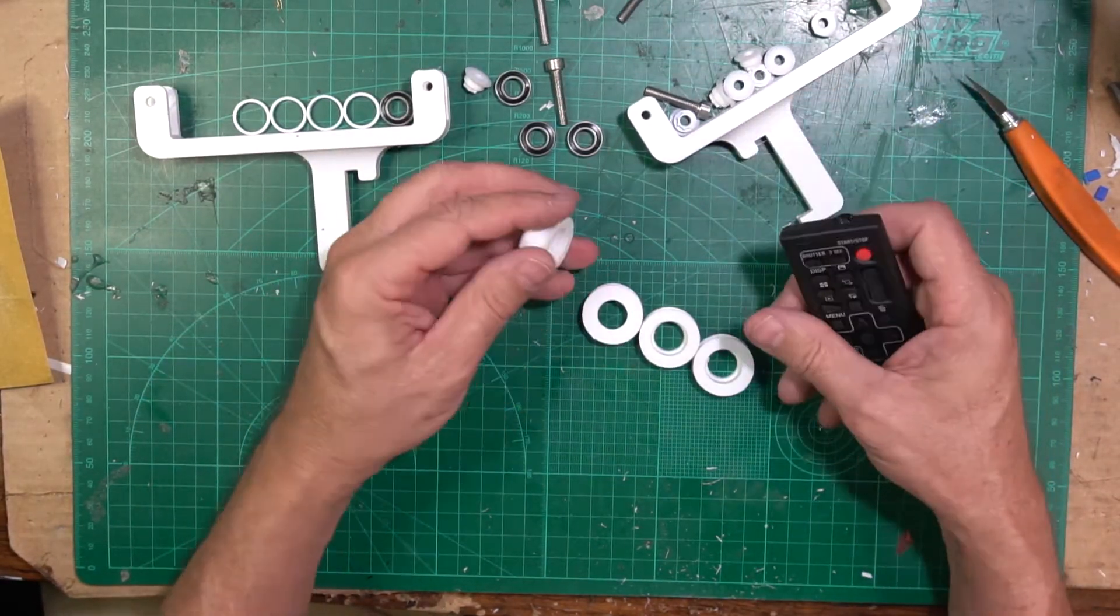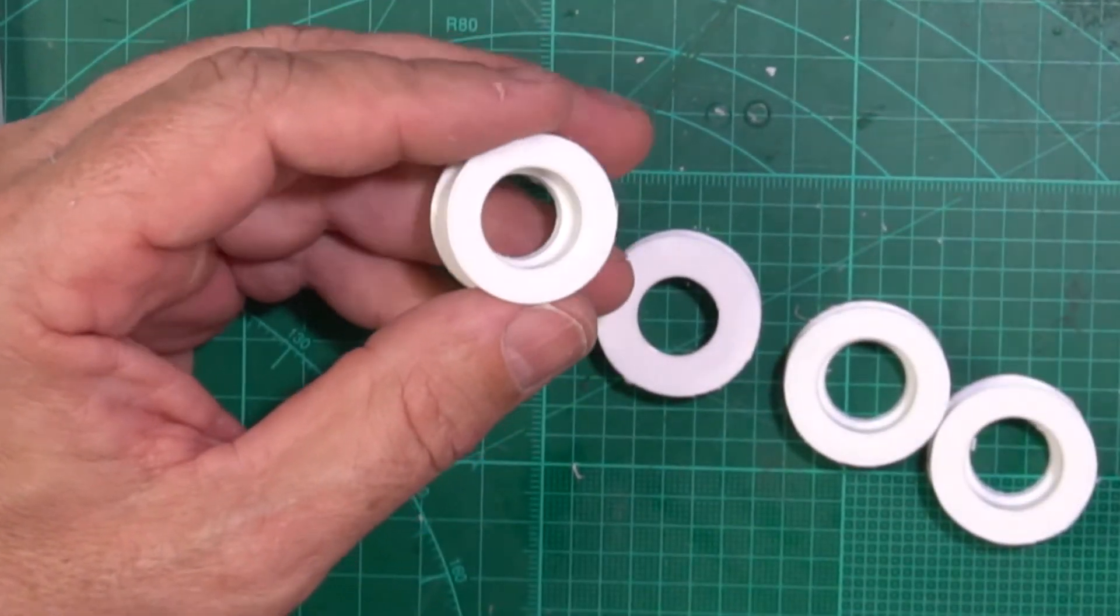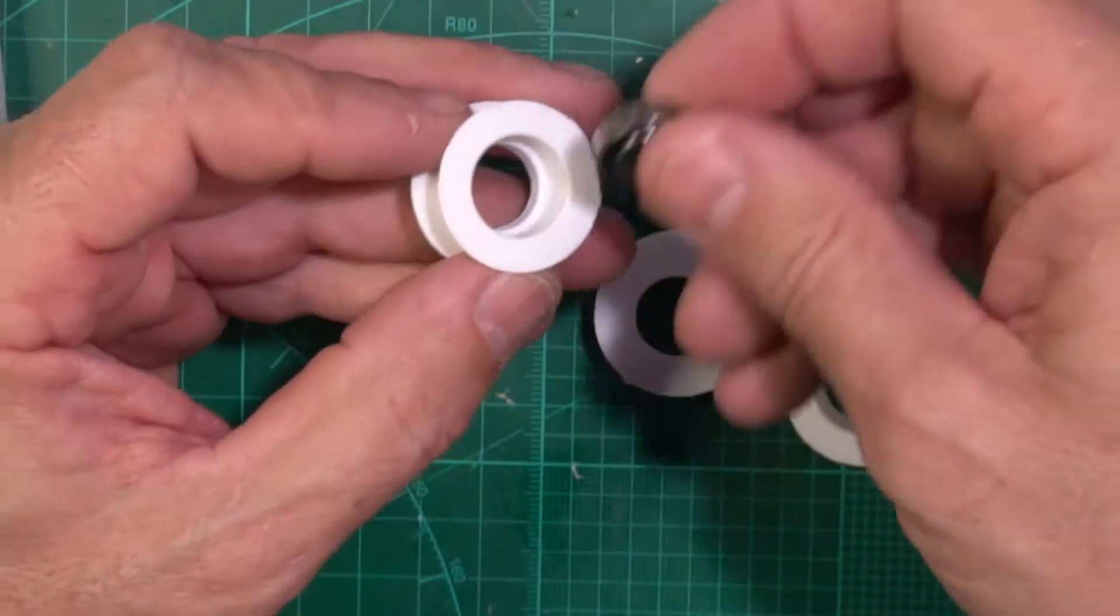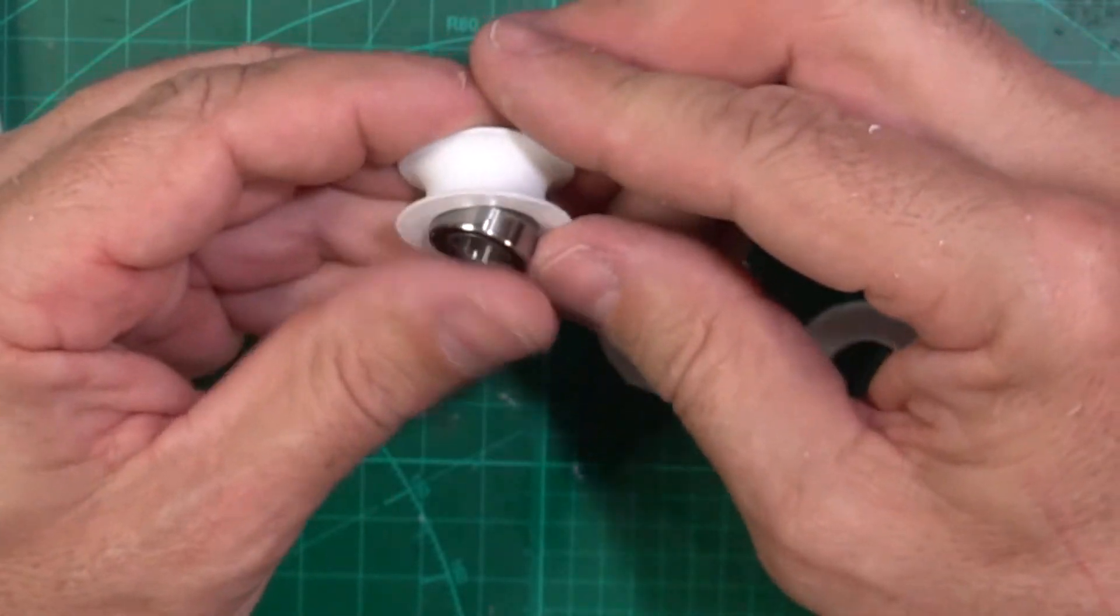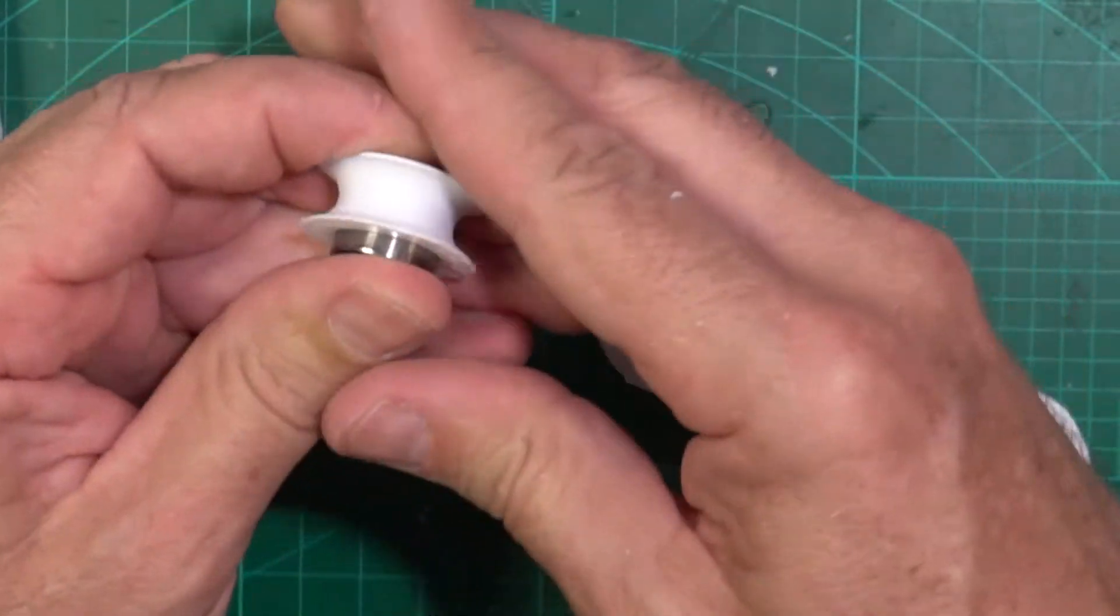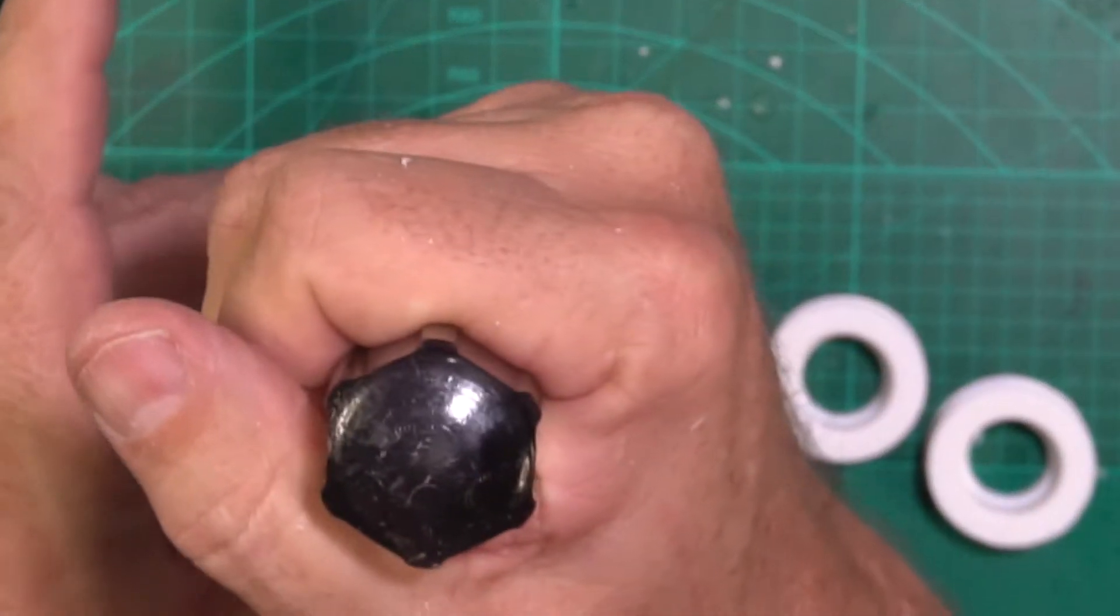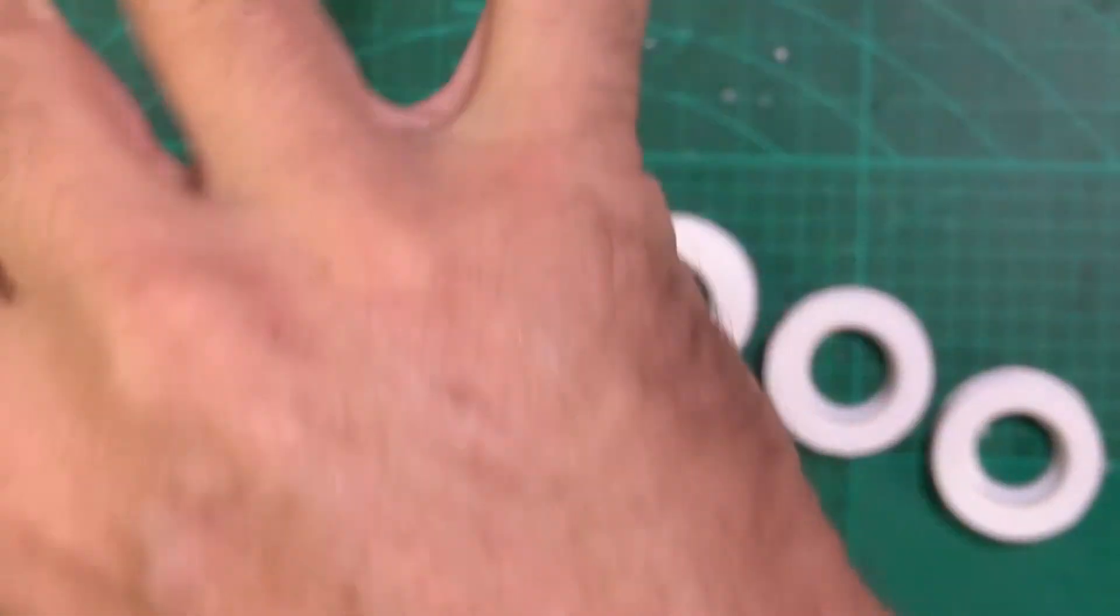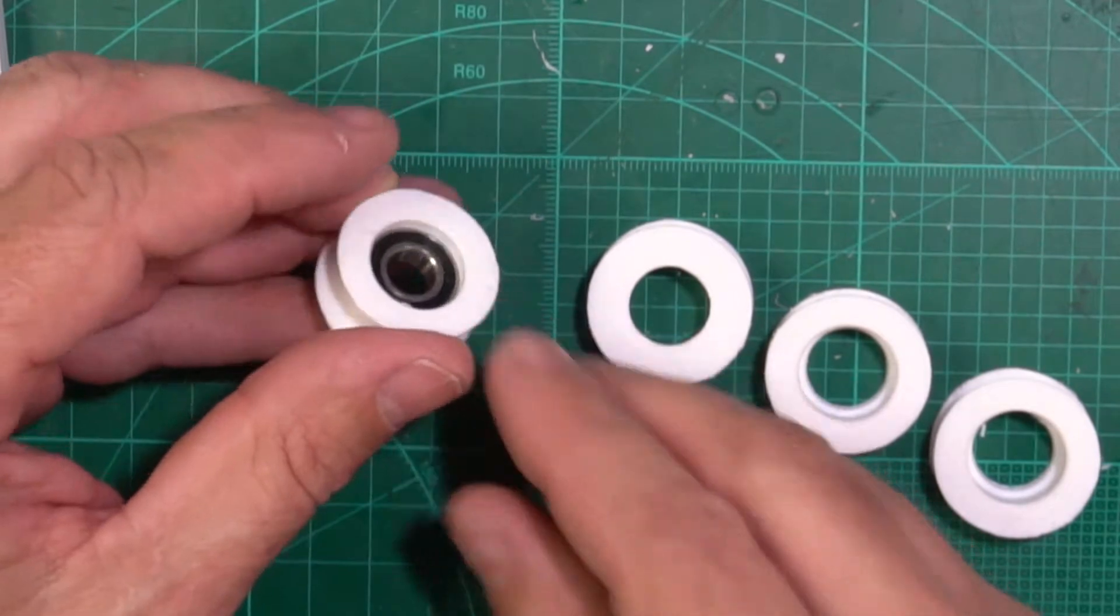Let's put each one of the spools together and I'll go through the first one slowly and speed through the rest of them. As you can see, inside the hole the bearing goes deep inside. Basically just take the bearing just like we did before and pop the bearing in there, and it is nice and snug. I'm just going to use this to push it all the way in, a little hammering on there so you can see the bearing is all the way in the inside.